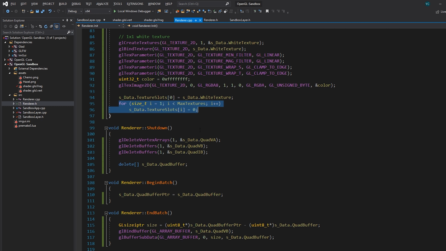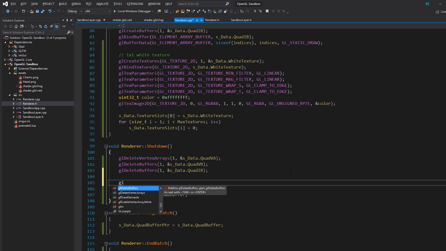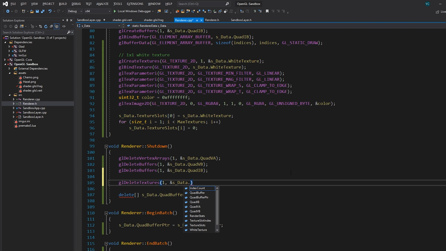Now shutdown deletes everything except, awkwardly, it does not delete the texture because, well, I forgot to do that. Let's just shove that under the rug. Let's not say anything about me taking more than 1 hour to write this renderer, please. And that's pretty much all of the initialization and shutdown code that we have.